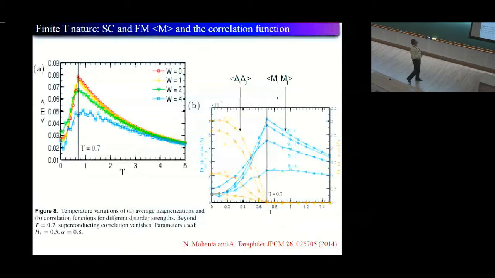There is one intriguing phenomenon that people had reported, that initially as temperature rises, the magnetization rises. But what we find is there is no mystery in this. What is happening is that the superconductivity falls faster, so the patches that are free for magnetism to grow are much more. So the average magnetization that you pick up actually rises. And then of course when superconductivity goes down, it falls.